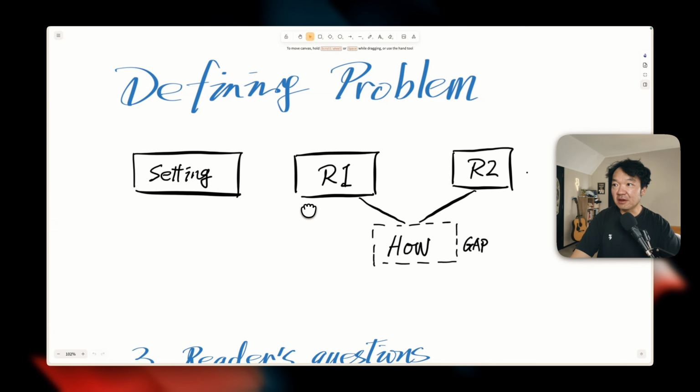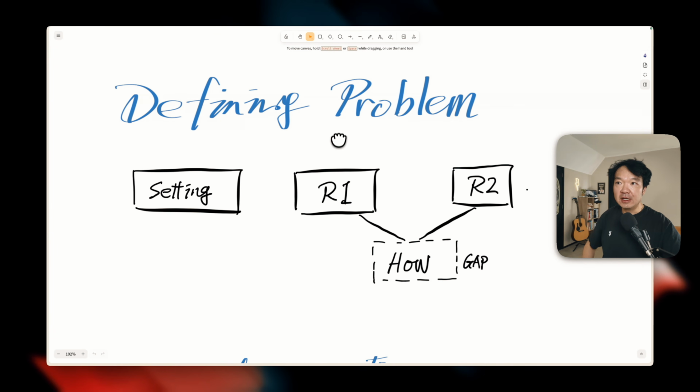The other thing I want to introduce is defining the problem. This is also quite important. First, you get a setting. For example, now we are solving the pet privacy problem. It sounds quite interesting. Okay. And then the current result, which is the unexpected result. And result 2, which is the expected result. And what's the gap between them? This would be the question of how we can solve it.